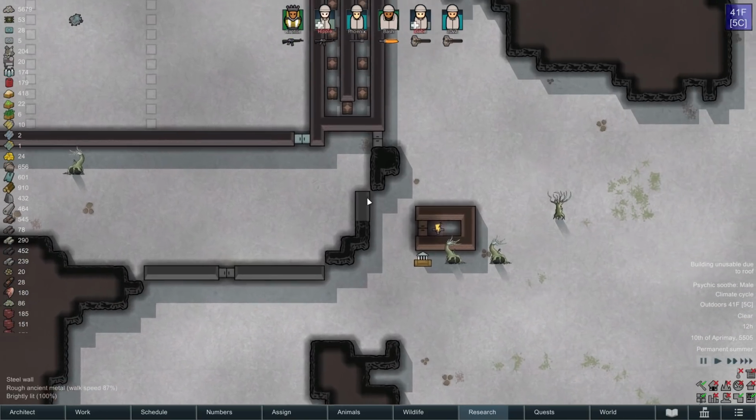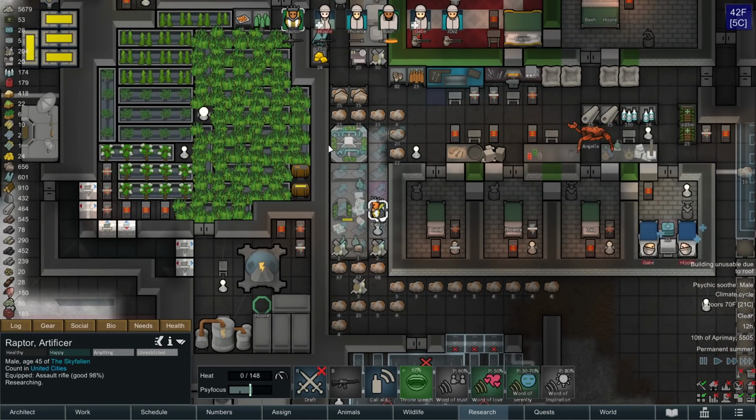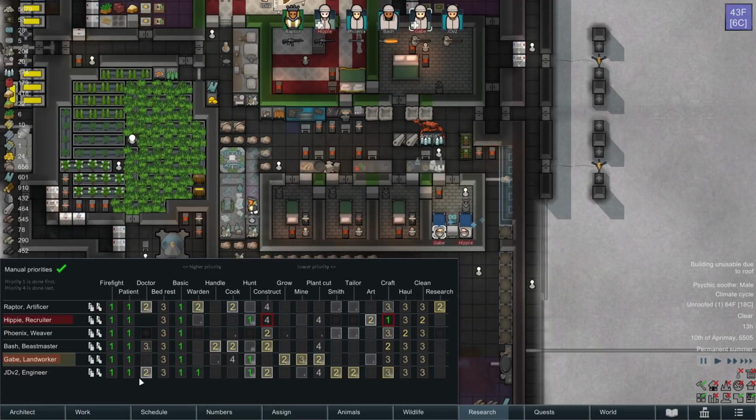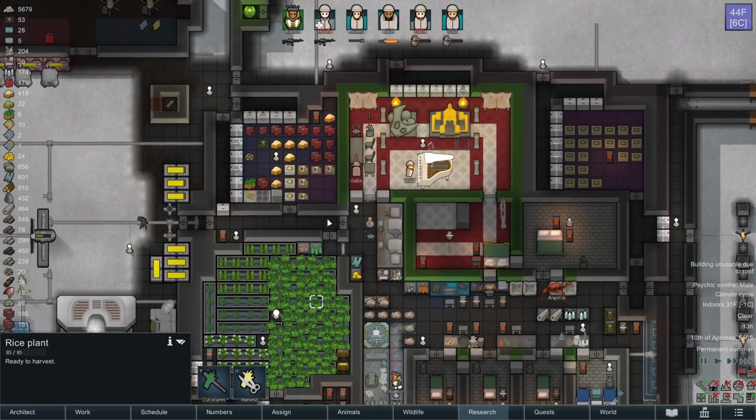Now, for me to change the priority of pod drops, I'm going to have to uninstall this orbital trade beacon and reinstall it. So I'm going to remember to queue that up. Gabe, you are not going to bed rest because the farm is ready for you.